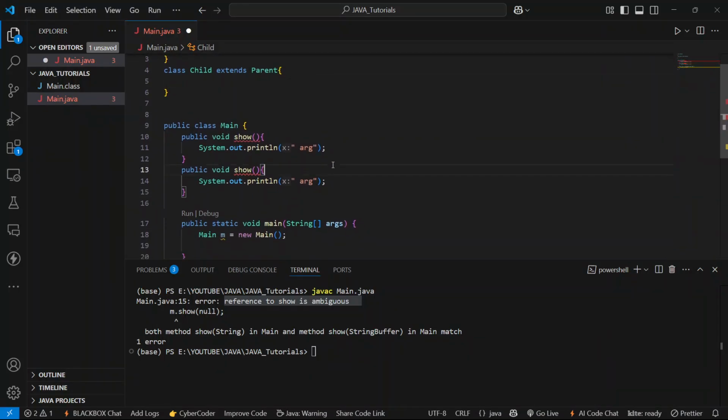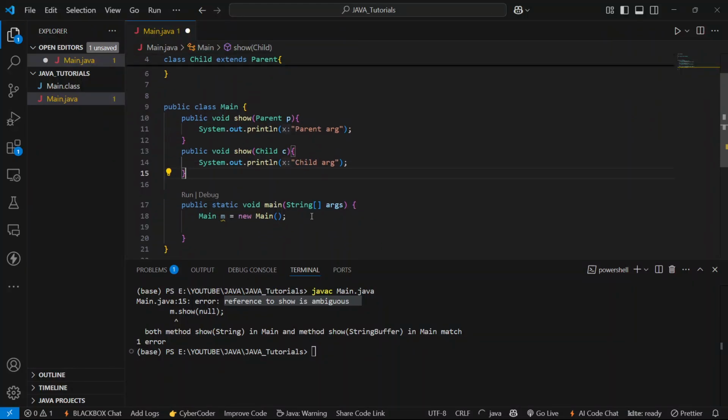And in the main class we are taking two overloaded methods. The first method takes the parent reference and the second method takes the child. So here parent, here child, and for the show method we have to pass a parent object or child object.